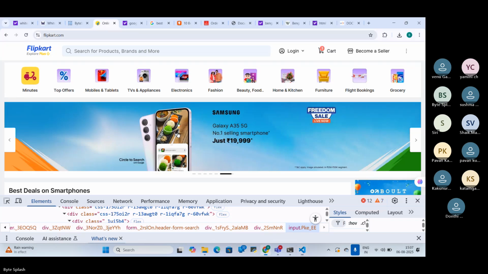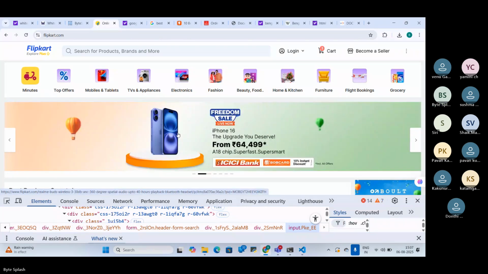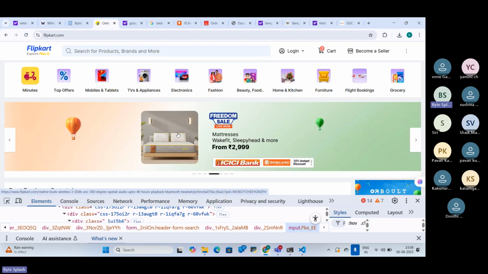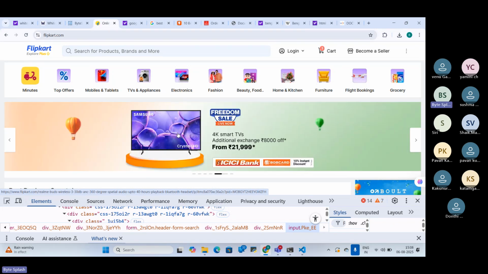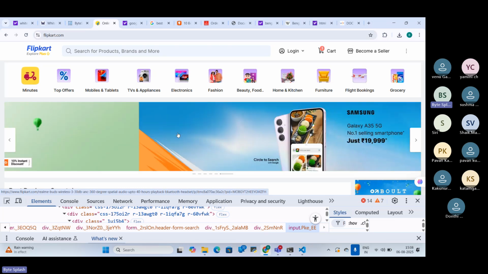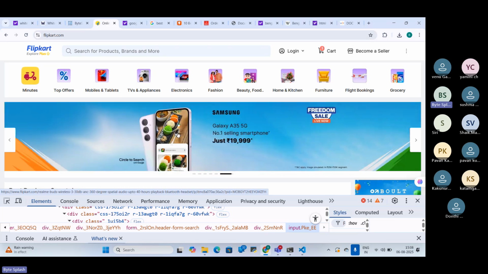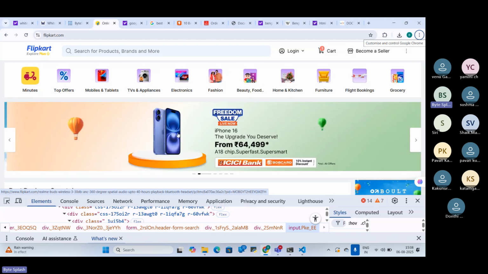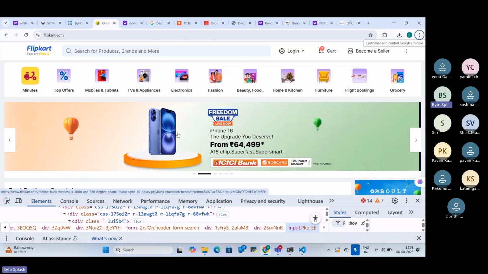Then again, forms. Any idea on forms? HTML forms, do you have an idea on that? At least what a form is. When we are working with forms in HTML5, they have introduced a lot of new type attribute values.